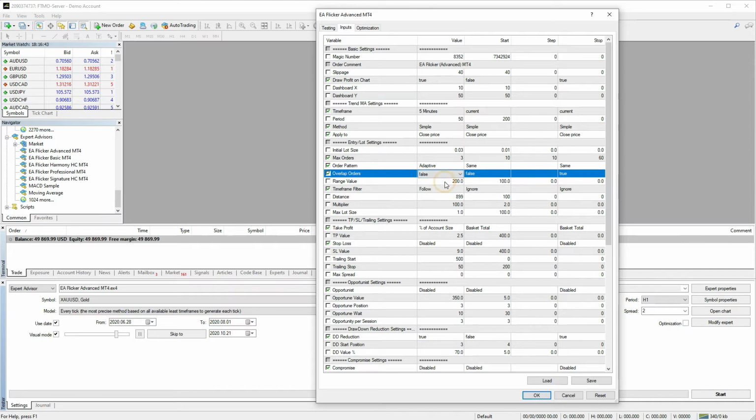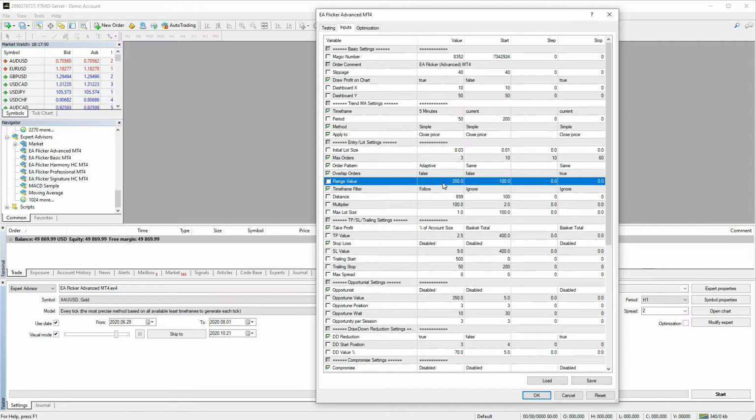Simple as that. But if you want to set it to false, you have two parameters to help you further tighten your settings. Now the idea is this. Let's say you open a position A, but it's going into loss, and position B is being opened. Now, in order to cover for position A, you need to retrace a certain amount of distance. If you do not want it to retrace so much before the next position opens, you can change the range value. Range value basically means that within the high and low of the position that's already there, the new positions will not eat into that zone. So the current position will have a buffer area, a zone like a fence. You don't come into it, so that it would not be too close and build into your drawdowns.